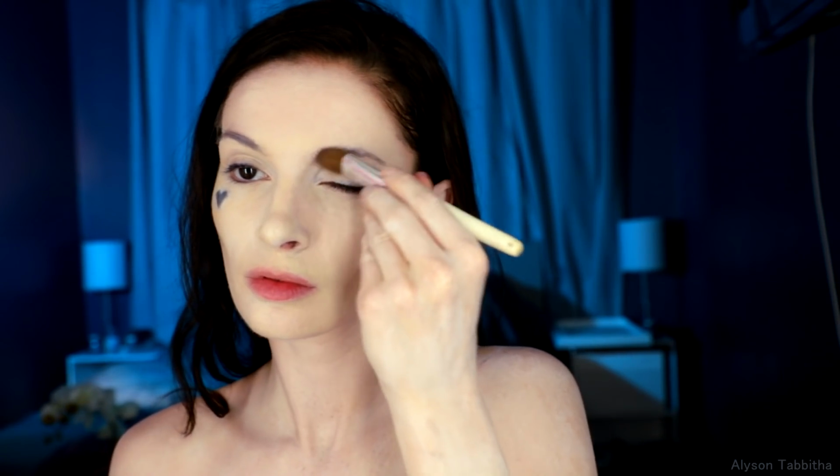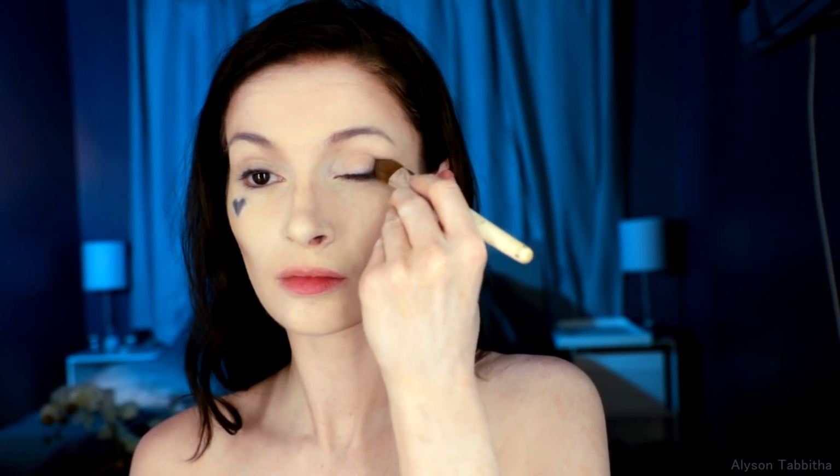I start by contouring my cheekbones. Then I contour between my eyes and down the sides of my nose. I contour along my jawline as well to make it look square and shorter. After that, I apply shadow to my temples and the outer edge of my eyes. Then I blend everything in with a puffy brush and powder foundation.